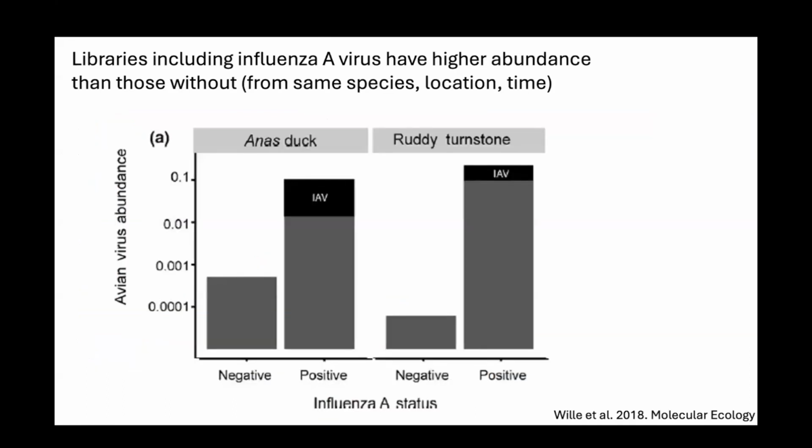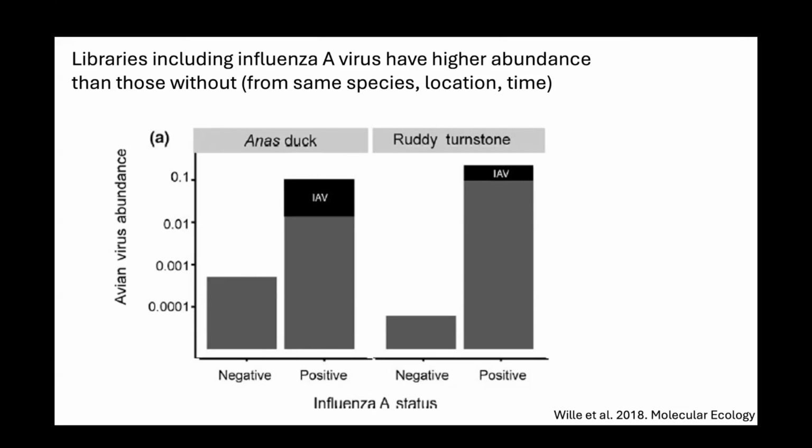But when I started working with metagenomic data, moving here to Australia, this was the first thing that I wanted to do. I wanted to reinvestigate the effect of influenza. So what we're doing here is we're using RNA-seq. We're essentially pooling together 10 individuals captured at the same place, same time, same species, doing RNA sequencing on those samples, which is essentially sequencing everything, okay? And then pulling out all the viruses that are in that sequence data, which means we're not limited to viruses we've described before. We can literally find anything that's in there that can be found through a BLAST search, not a BLASTN search, but an amino acid search, okay?